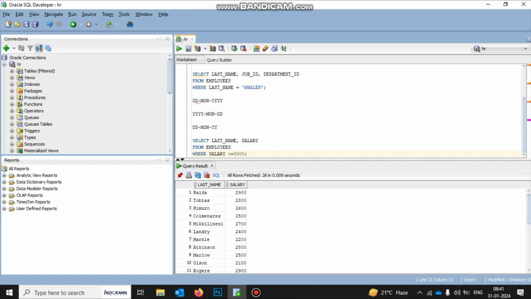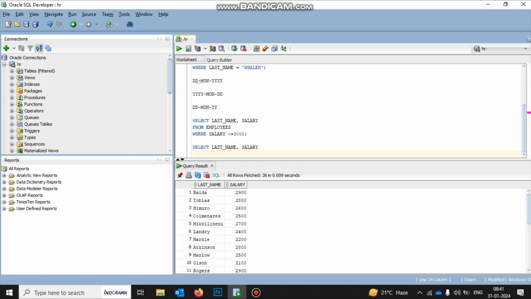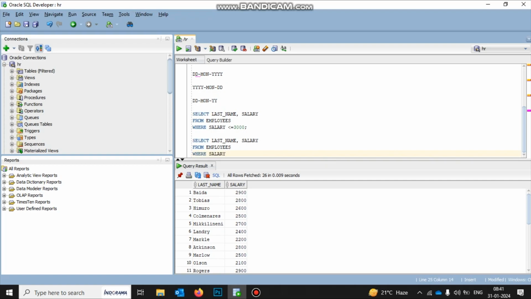There are some other comparison conditions like between and, in, like and is null. Let us understand each one by example. Select last name, salary from employees where salary between 2500 and 3500. This query will fetch the records with salary between 2500 and 3500, inclusive of these two values.